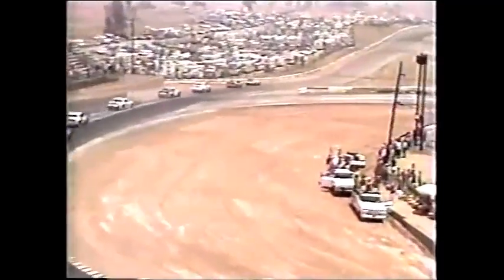They come through the S's. Right now they're in third gear coming up through this portion of the course. Coming up to turn six. This is the outside retaining wall. It's kind of unique. We'll explain it to you a little later. Waltrip dives over to the inside, apexes the corner perfectly. He heads down the short chute now, making his way towards turn eight. He works the outside of the track, covers down very well, apexes the corner beautifully now, moves over to the left-hand side of the track.